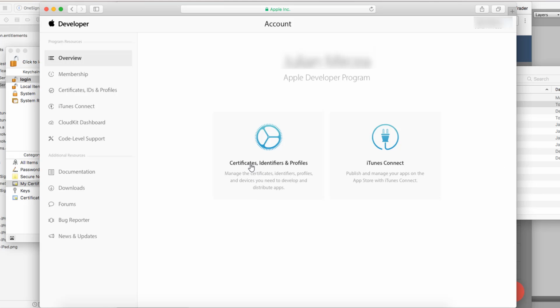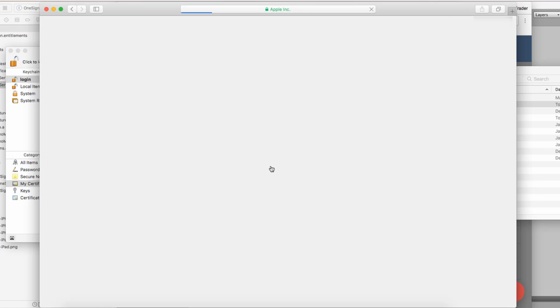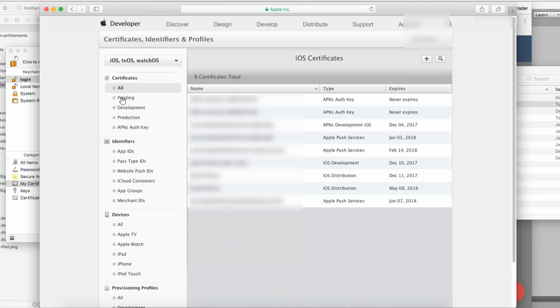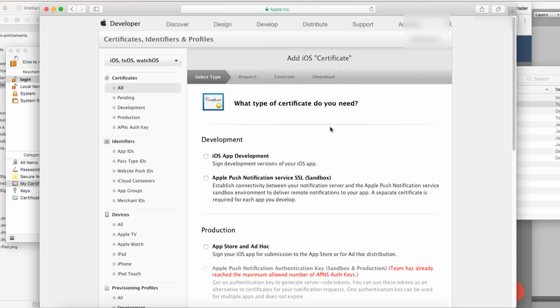And now go to Certificates, Identifiers. And go to Certificates, All, and add a new one.